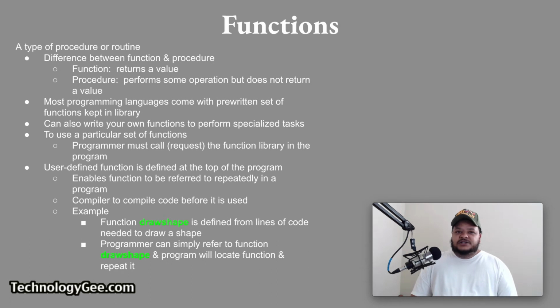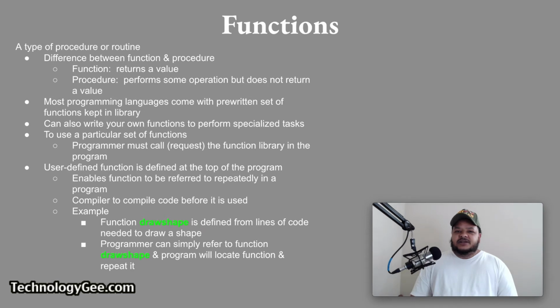Let's talk about functions. So, a function is a type of procedure or routine. Some programming languages make a distinction between a function, which returns a value, and a procedure, which performs some operation but does not return a value. Most programming languages come with a pre-written set of functions that are kept in a library. You can also write your own functions to perform specialized tasks.